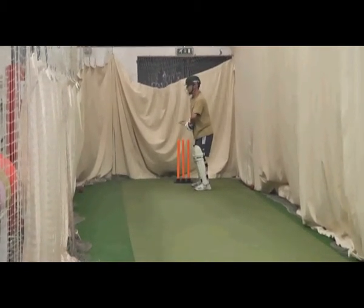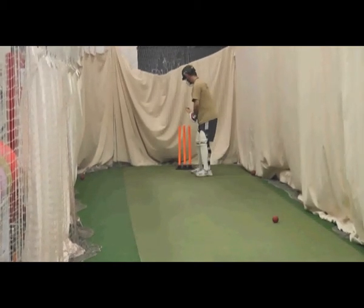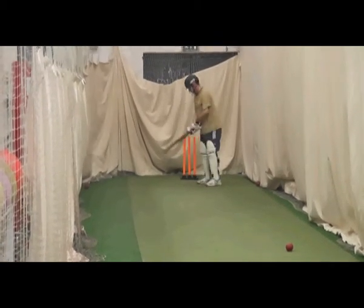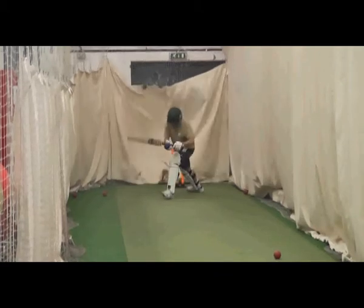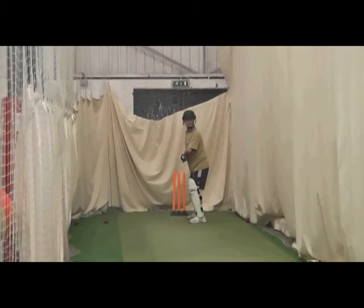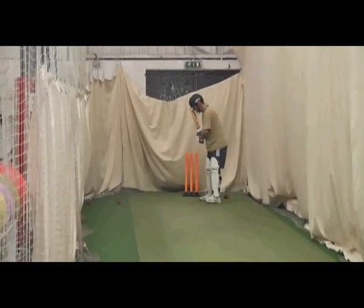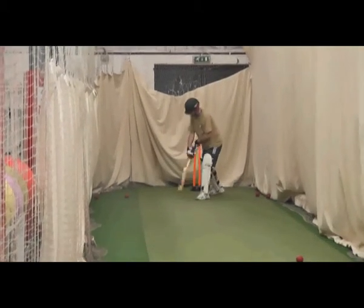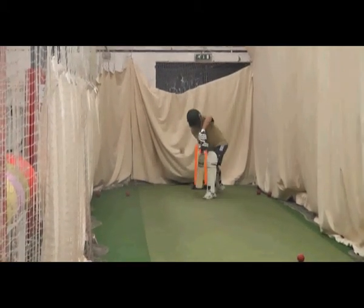Back. Off stump. That's it. Good, good. Solid there, Phil. Much better, mate. Back, off stump. Good leg, mate, good leg. Sharp, well played. Solid there. Good.